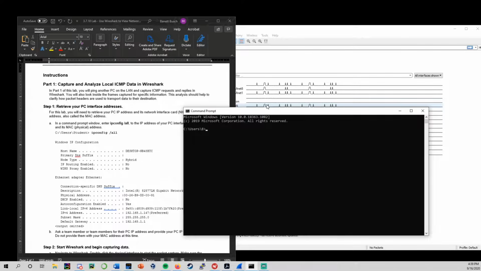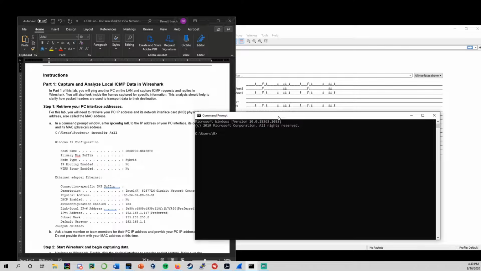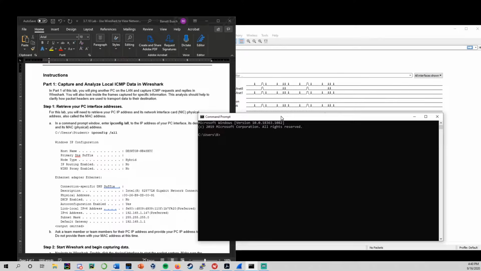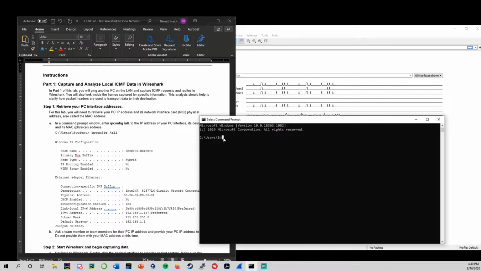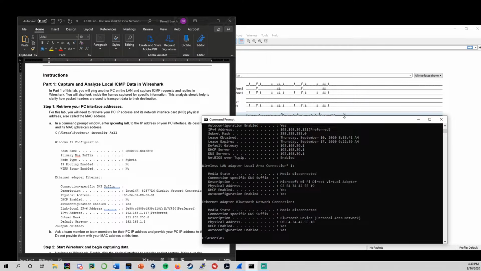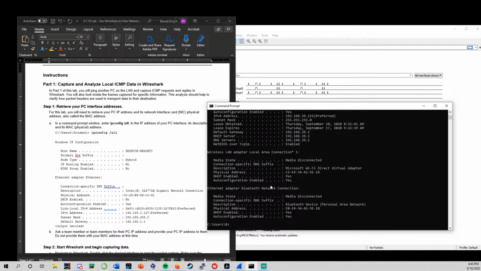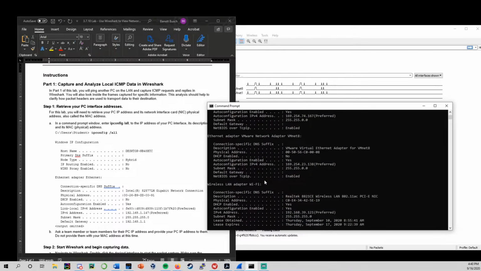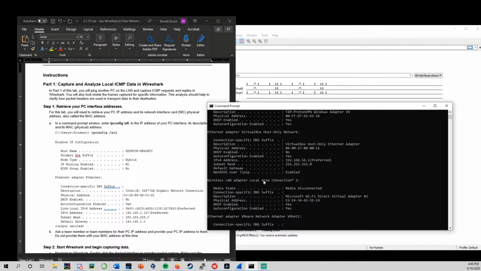That is something that you don't want to share. But in this case, we'll be working with only internal IPs for our own private network. So what we want to do, we could run ipconfig /all. And this is a tool that we could use to gather all of the details of our internal network.